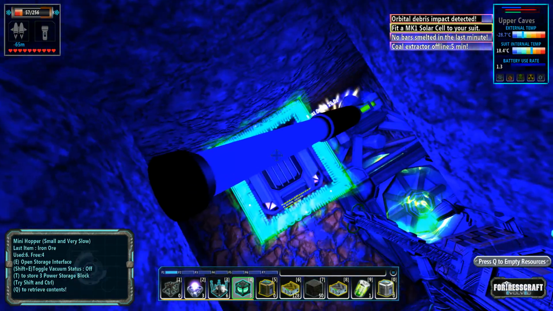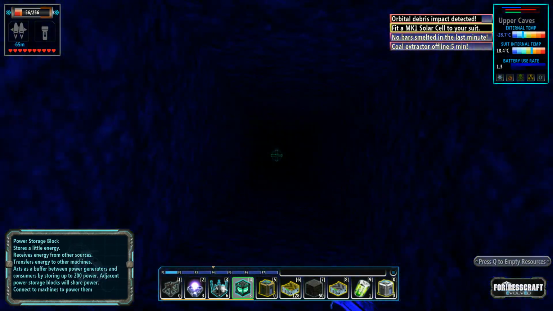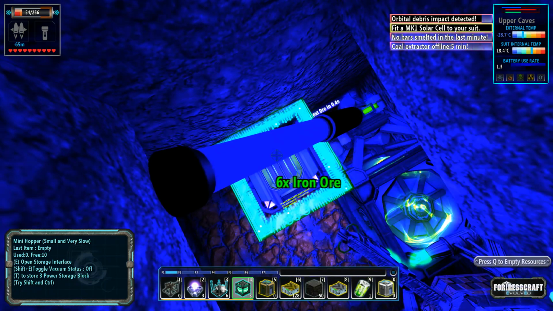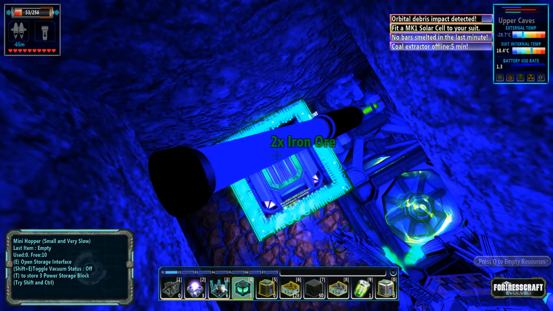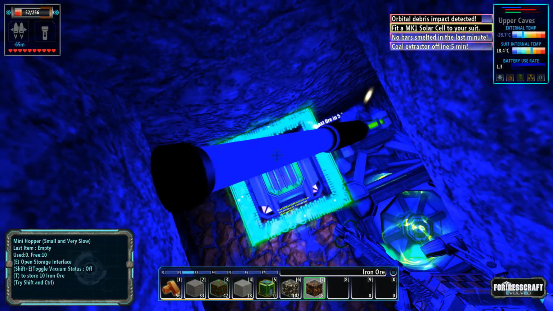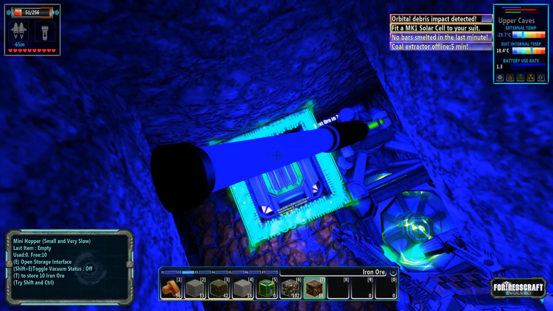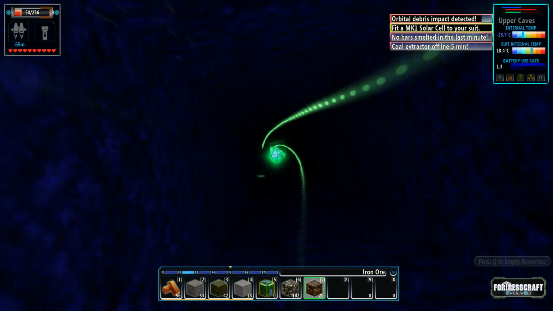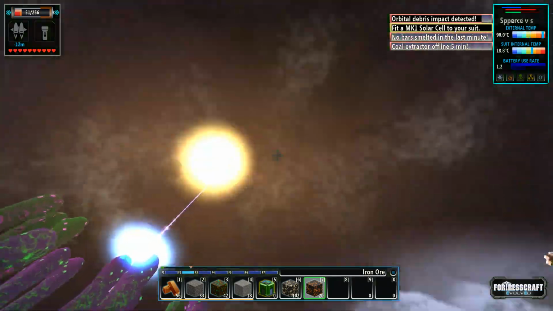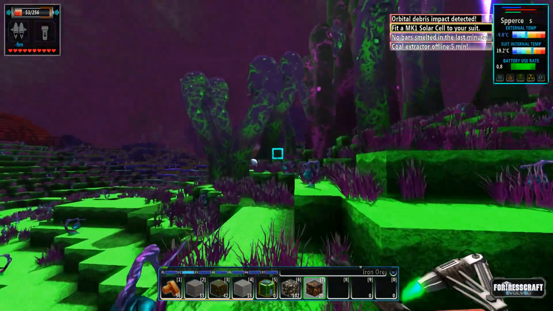I have to stand on top of the little hopper to actually get out of this hole. Alrighty, come on. Come on, buddy. There's 6. There's 8. I just need 2 more. Please, 2 more. There we go. Pretty sure that should give me enough for a full storage hopper. And there we go. That was a very nice ascent.